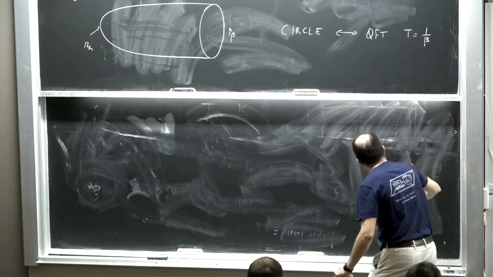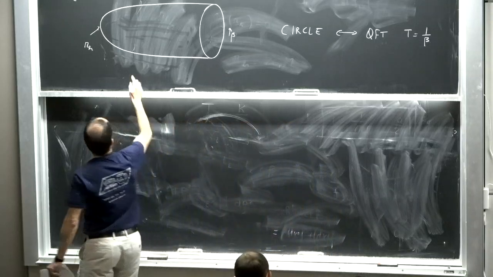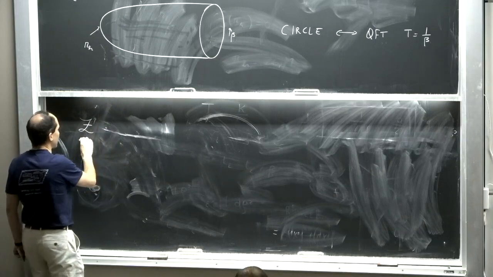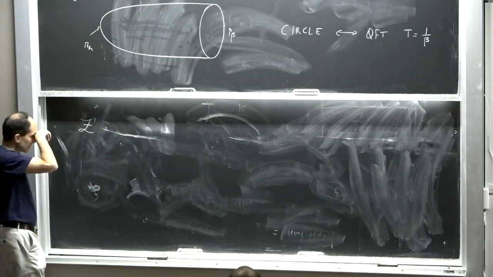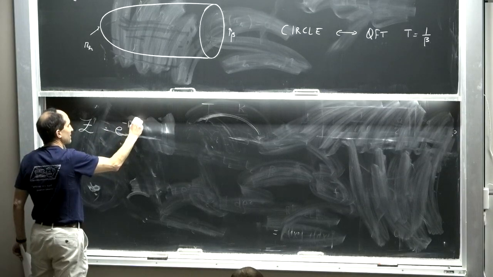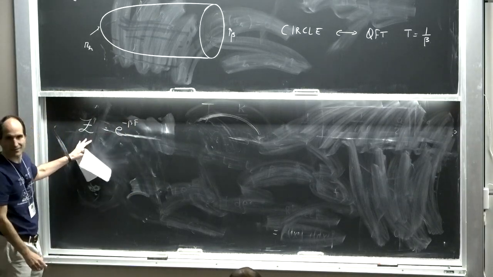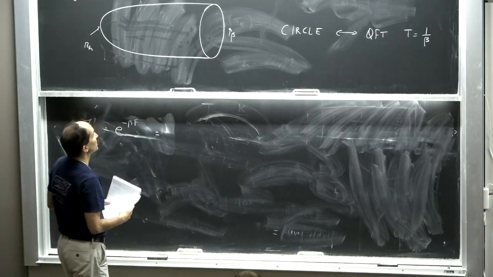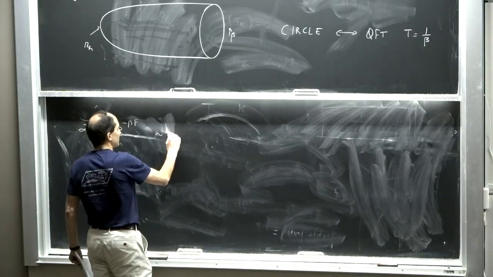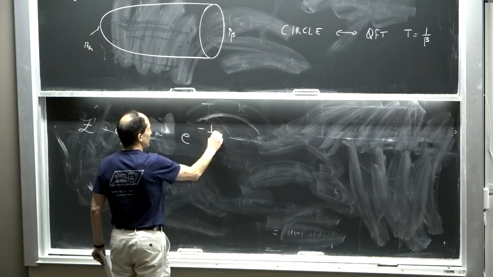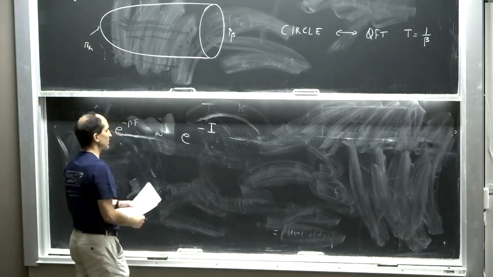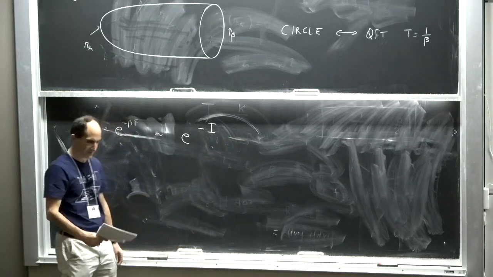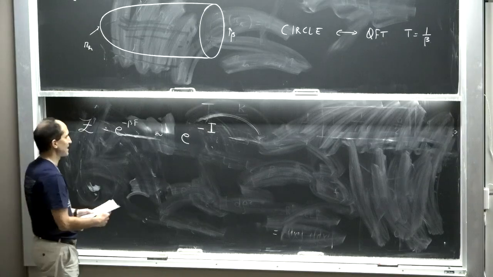So the idea is that if we compute the partition function or the path integral on this geometry, that will give us the thermal partition function of the system, right? So e to the minus beta F, where F is the free energy. This is just by definition of the thermal partition function, or the definition of free energy. And in the gravity approximation, this is approximately given by e to the minus the gravitational action. This is the leading order classical approximation. And then we could consider quantum gravity corrections. We'll discuss the quantum corrections in a second. For now, we'll calculate just the classical action.